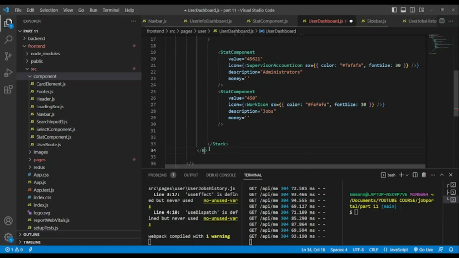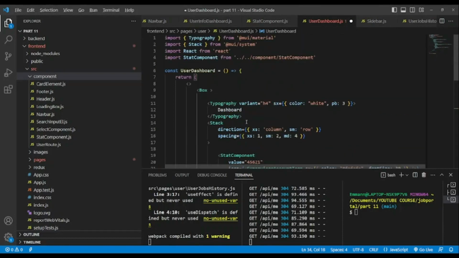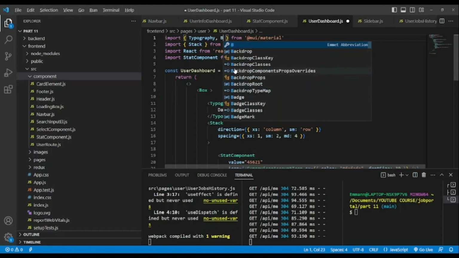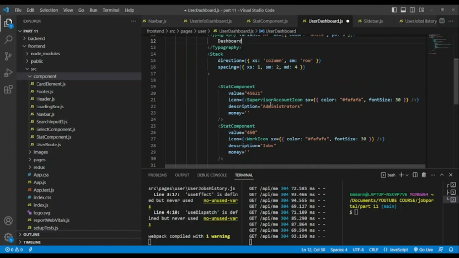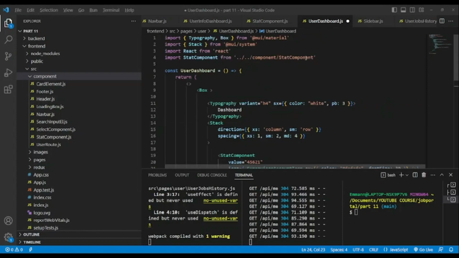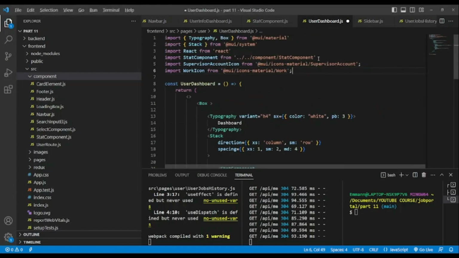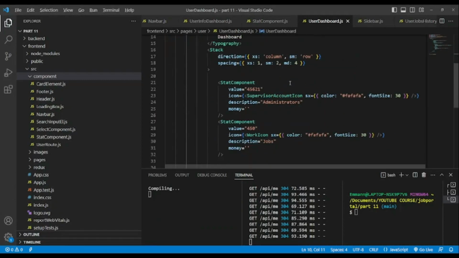So we bring Box from Material UI, Typography, and we bring some icons that we are going to use here.